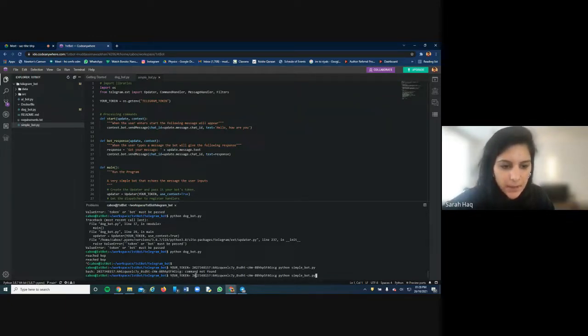And then can you make sure there's no space after your equal token? Can you remove the space? Yep, thank you. Press enter.